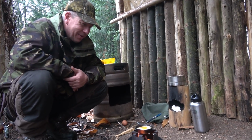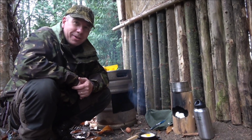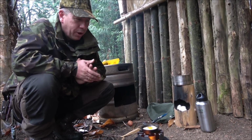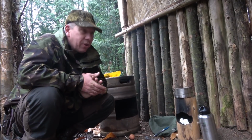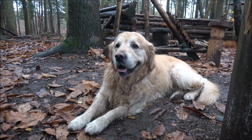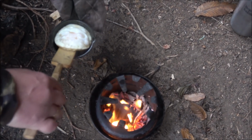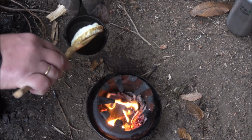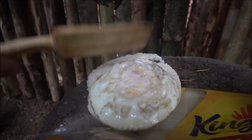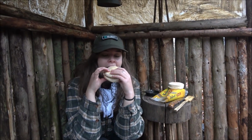Yeah. We used the big cast iron pot in Finland, didn't we? Yeah, yeah. They are nice. Heavy, but even this little pan's heavy, isn't it? Yeah, it is. We'll give that a while longer, and then we'll serve this one. I've got the muffins cut. Becky's going to eat her first cast iron egg.